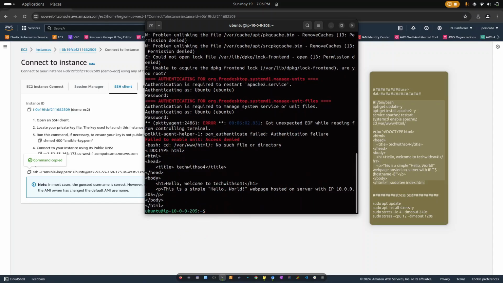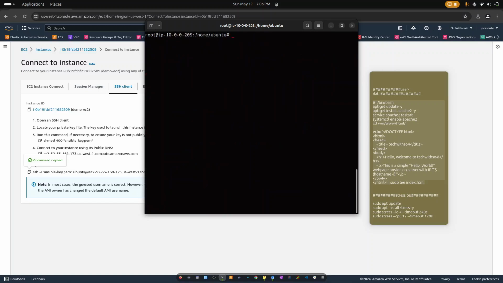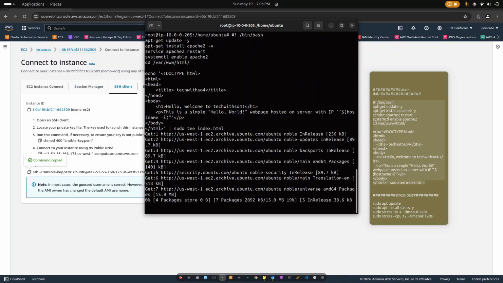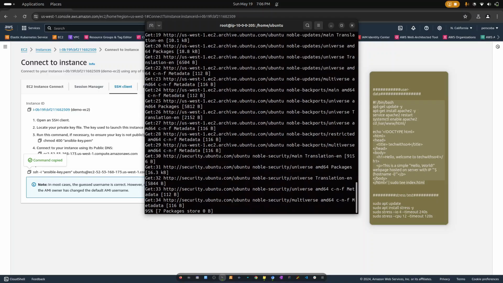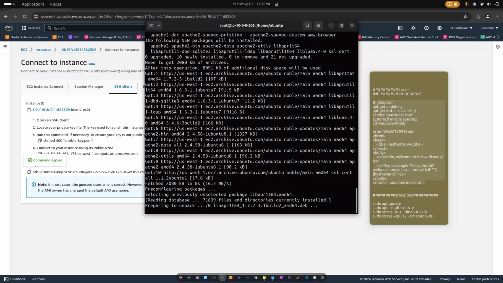I'll log in as sudo, as a super user, so that it doesn't ask me for a password. Then I'll go ahead and paste my command again. And then we'll wait for it to install. Then we will check in the browser if we can view the web page.